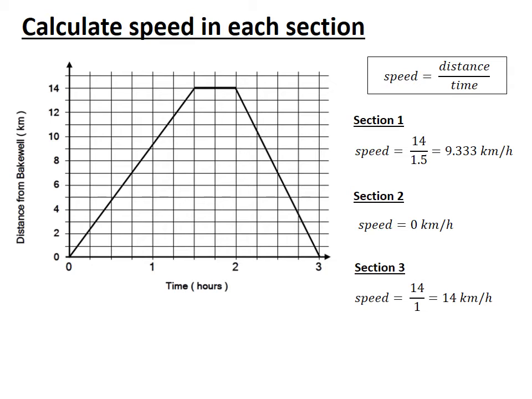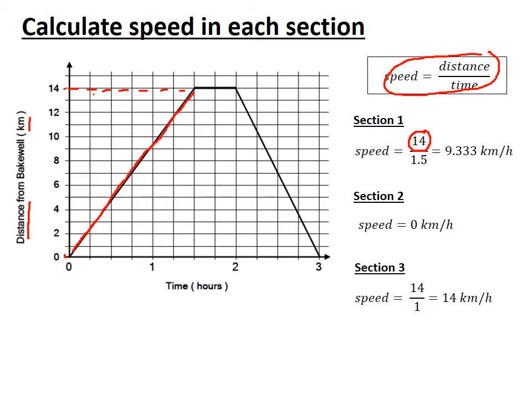Okay, let's look at how we can calculate speed from these graphs. So here's section 1, which I'm doing in red right now. We know it's moving forward at steady speed. We're going to use the formula speed equals distance over time. So we need to know the distance traveled. If we look along this y-axis, distance is here. We know that it starts at 0 and it travels all the way to 14. So we can see that it travels a distance of 14 kilometers, so we write in the equation distance of 14 on the top.